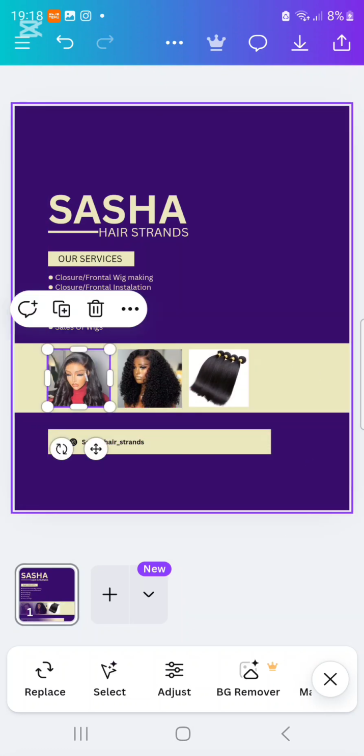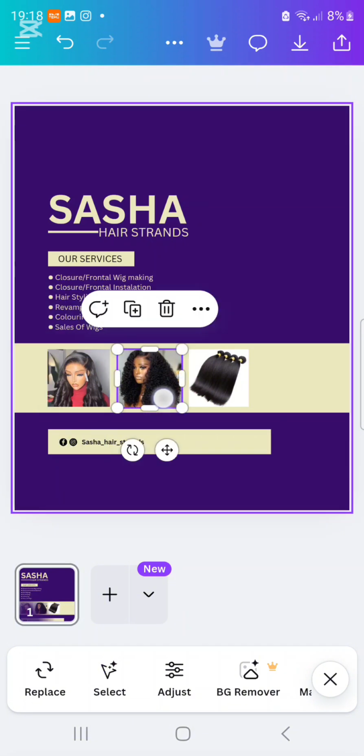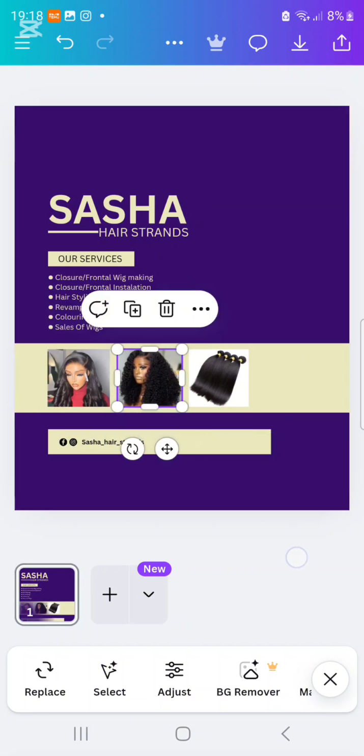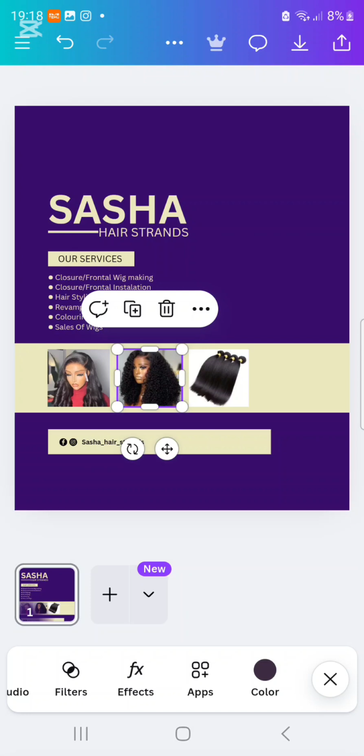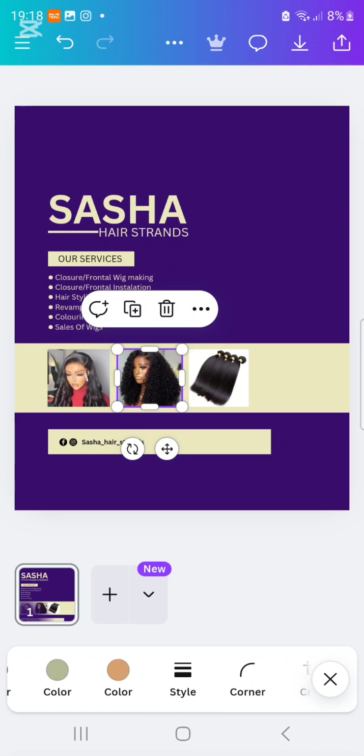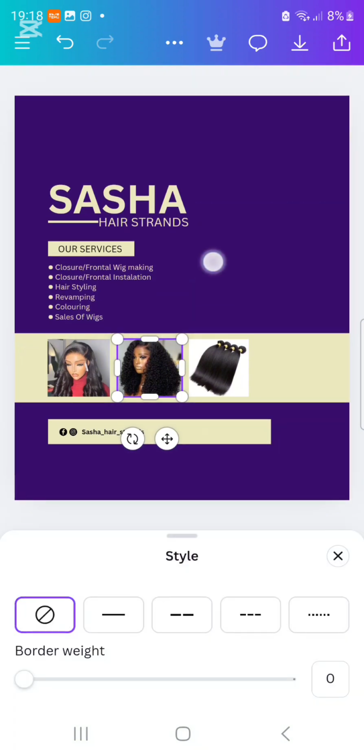Now there's something else we need to do. Okay, now what we need to do is this. You see this place where we have style, click on it, then click here, click here, and then you see that you have a black thing in it around the photos now.